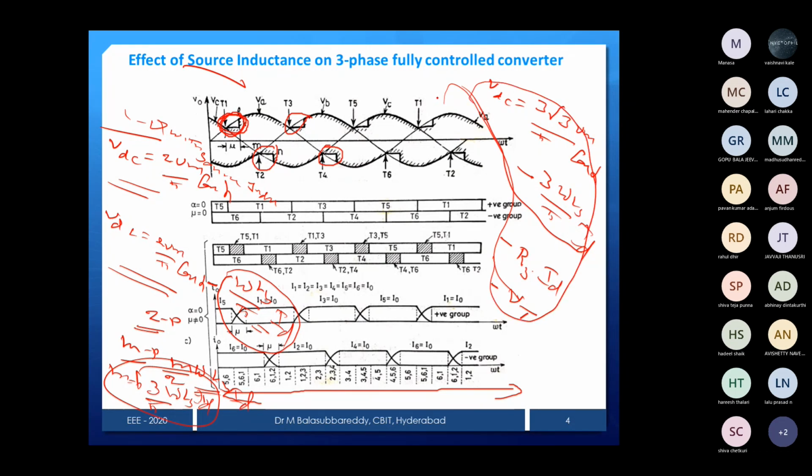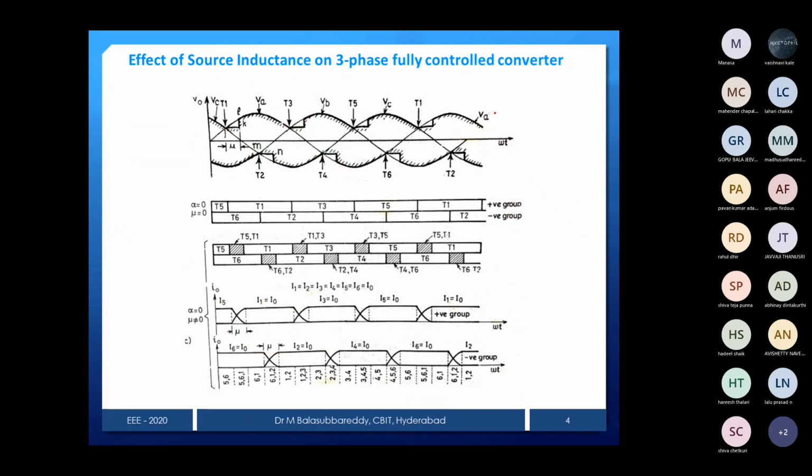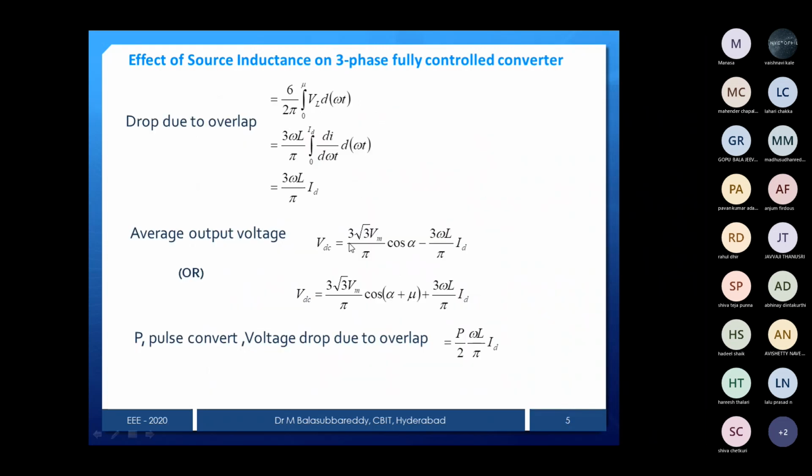So this is very simple. You can just mention normally the supply voltage, and if the overlap is 0, this is the sequence. Then if I consider overlap, there is a changeover instant, where the incoming and outgoing devices fire together, and during the conduction or overlap period, 3 devices are conducting, and without the overlap period only 2 devices conduct. Like this we can represent the waveform and explanation, and a small derivation as usual, only the drop.